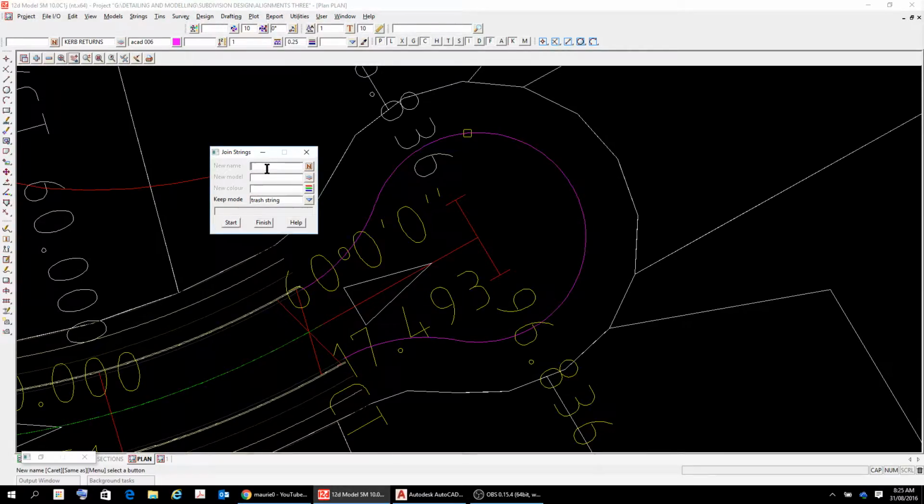And we'll call this one KRET 5. Don't know why we need to do that, but we're going to do that anyway. Start, and we're going to pick and accept that string there. Pick and accept that string there.